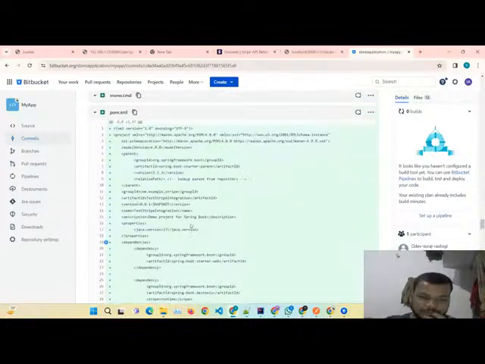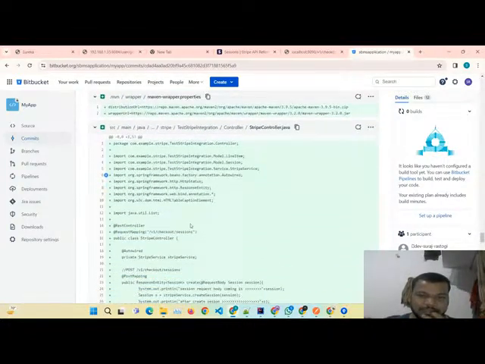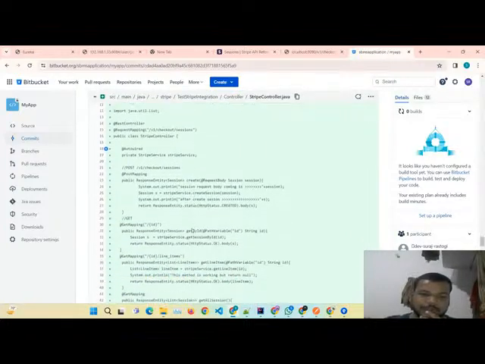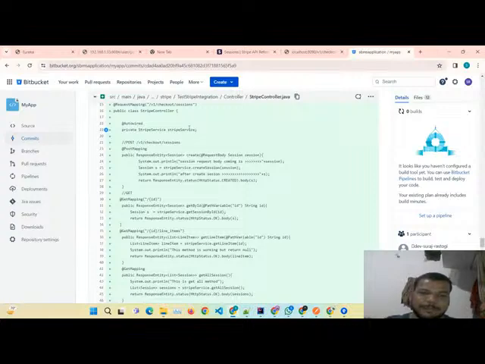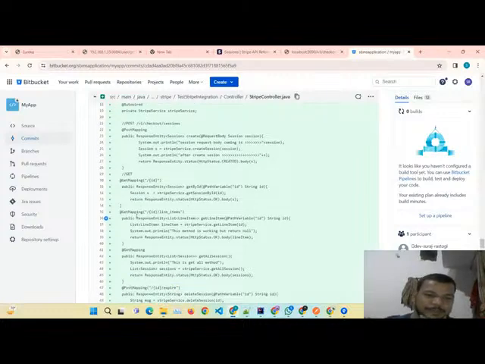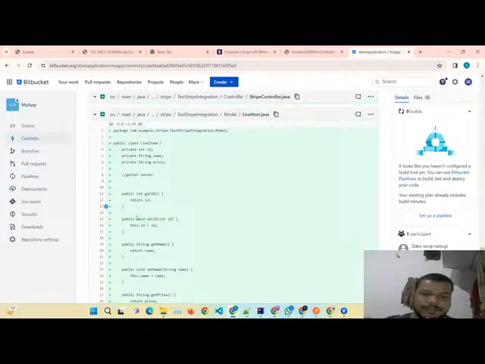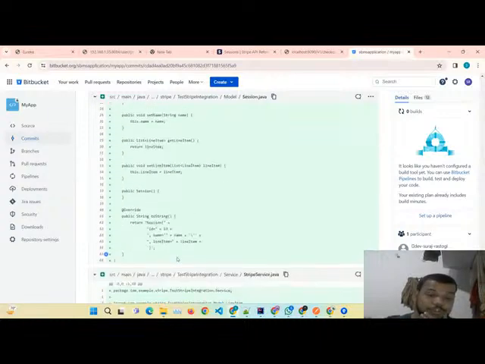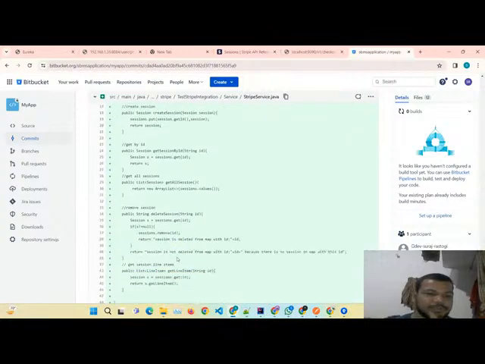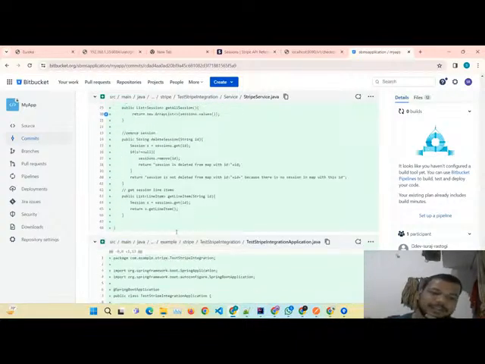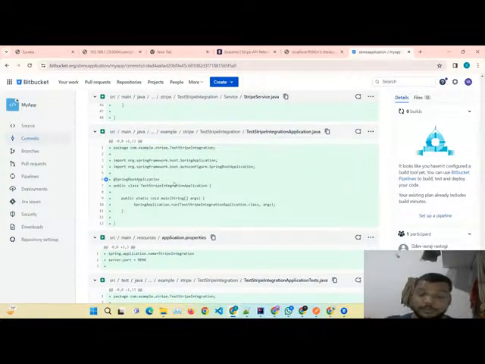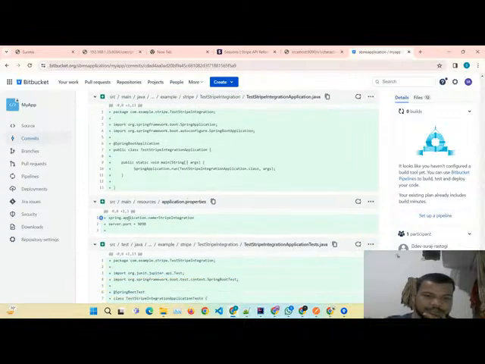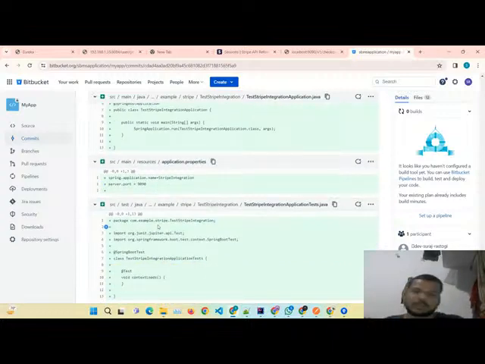I can quickly check. This is the POM file. This is the Stripe controller file where I put all the controller endpoints for API integration, like we did a post mapping. This is the base URL, and this is the request body. This is get mapping, get by ID, get all, delete all, and this is the POJO object for list item, POJO object for session items, session object, and this is the business logic service layer where we apply all the business logic for creating and getting. And this is the main Spring Boot application class from where it is running. And this is the property we added, server.port equal to 9090. So all the changes are coming over the remote branch.